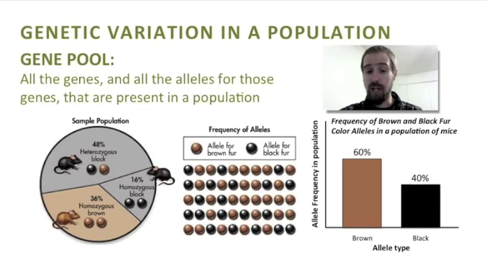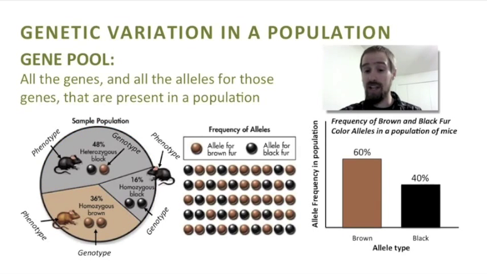Remember, these kinds of traits are controlled by genes encoded in the DNA of these mice. The fur color gene for these mice has two alleles, black and brown. Black is dominant. That's why both the mice with the homozygous black genotype and the mice with the heterozygous genotype have black fur. But only the homozygous brown mice have brown fur. Brown is the recessive allele, so mice need two copies of this allele in order to have brown fur.